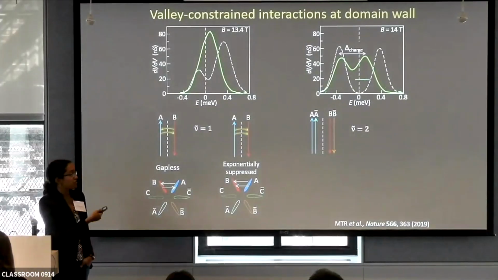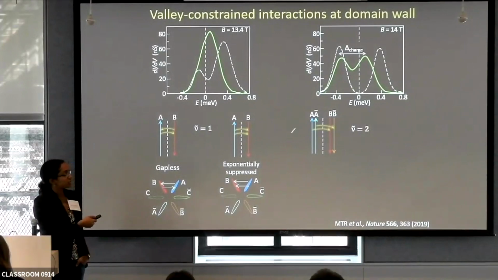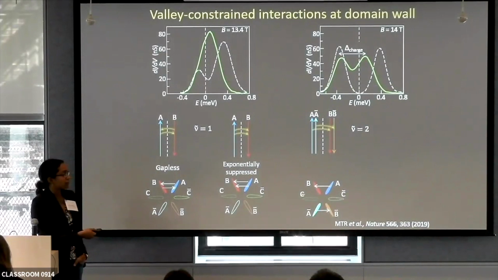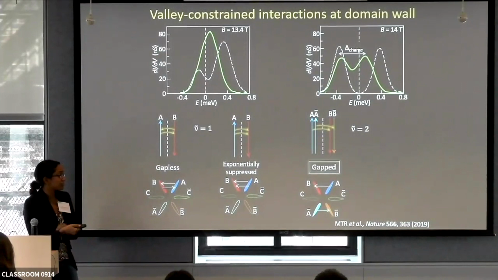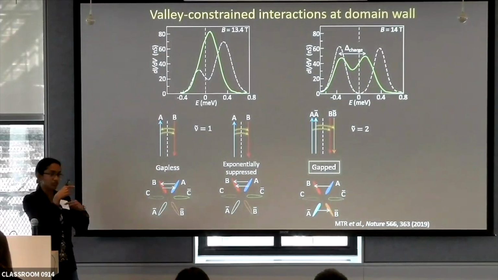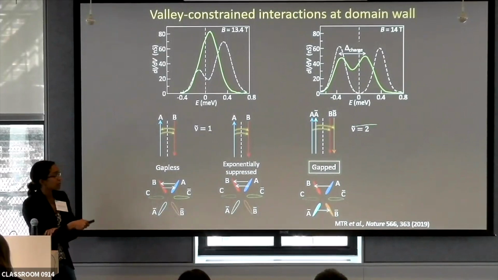Now, in the case where we have two sets of counterpropagating modes, there can be interactions in this case that look like taking valley A to B and A bar to B bar. This is some kind of effective backscattering type of interaction, but if we look at now this case, the momentum transfer in the 2D Brillouin zone, these states have net zero momentum transfer because it's two sets that cancel out. And so this is the type of interaction process that isn't suppressed to this degree and can gap out the modes here.